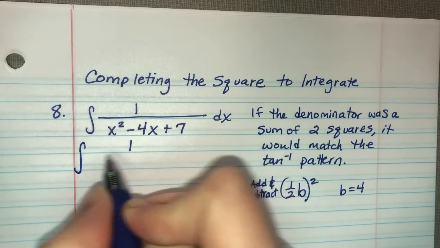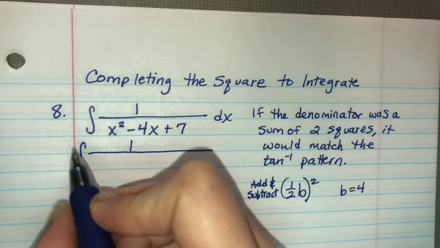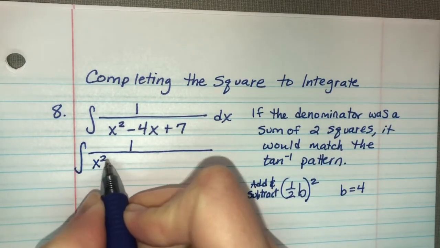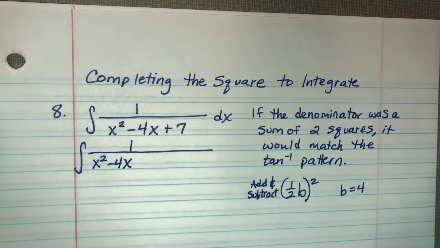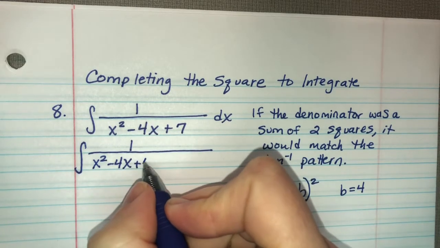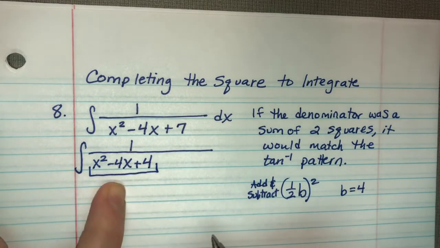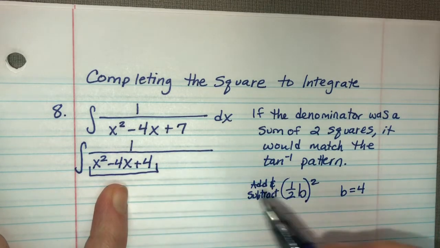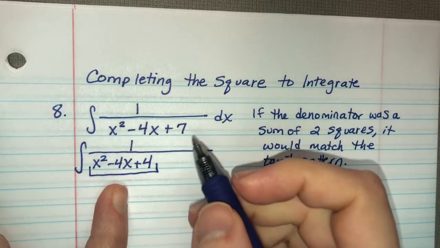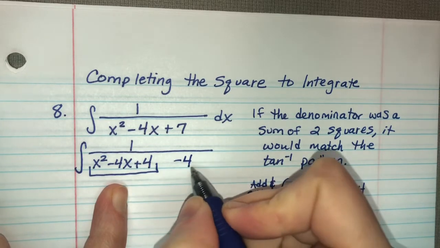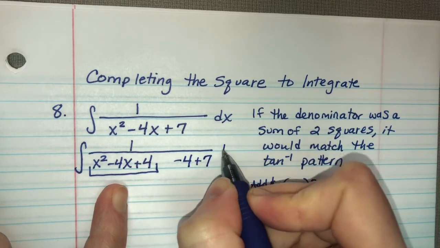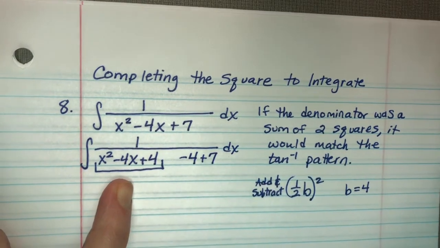So I'm going to do this kind of elaborately so that it's really clear. We're going to have x squared minus 4x, and then I'm going to add this special number, half of 4, which is 2, squared is 4, so I'm going to add a 4 right here. I just completed the square here. This is now the square of a binomial, okay? We'll look at that in just a moment. But I can't just add the 4, I also have to subtract the 4. So I'm going to put minus 4 right over here with the plus 7. So that's kind of hanging out on the end, on the fringe.